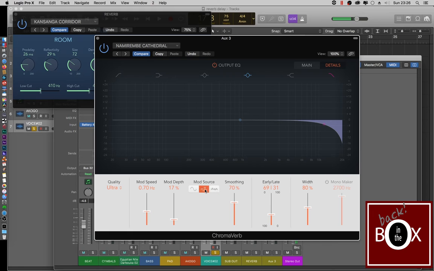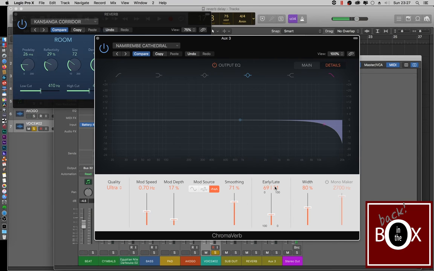Then you can change the kind of wave. Now remember, this will already be determined by the sound character that is coming into the reverb, but you can further affect it, or at least affect the character or timbre of the instrument. And then you have a smoothing control, and this is dealing with the diffusion. The smoother it is, basically the more diffusion, and in a sense that means there are more reflections in the space. Either the space is big or there are many surfaces bouncing sounds all over. If it's the other way, then there are fewer surfaces from which sound is bouncing, and not much sound is scattered.